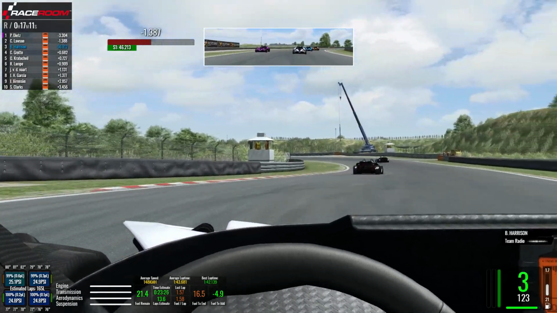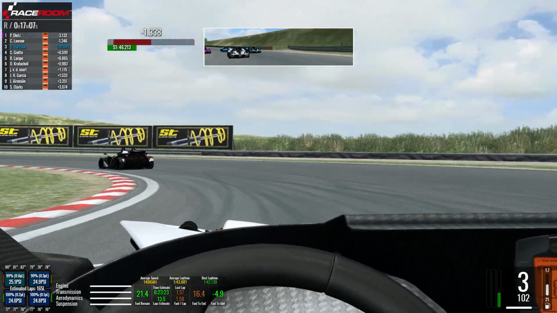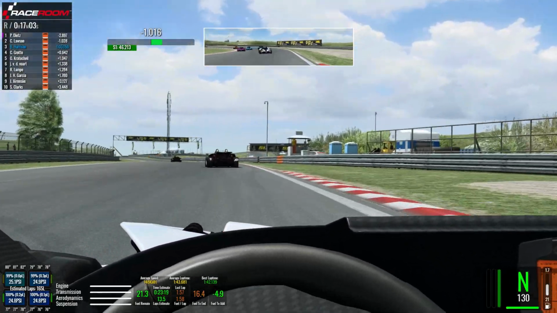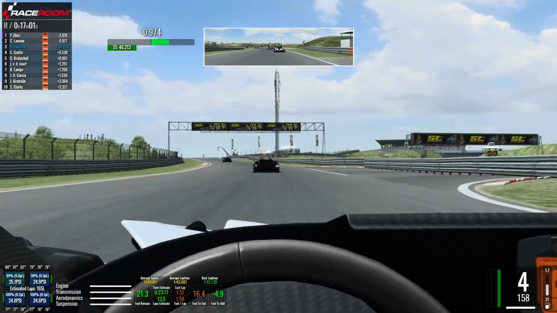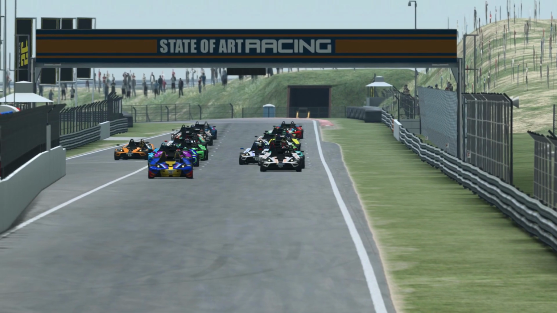He's now run wide again, so the cars behind us managed to get through and past him. Unfortunately we haven't really been able to build a gap to the cars behind us, but we are running now in 3rd place. Let's take a little look back then at the start of race 2.